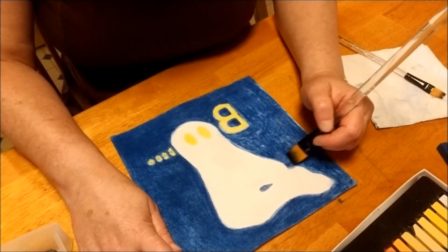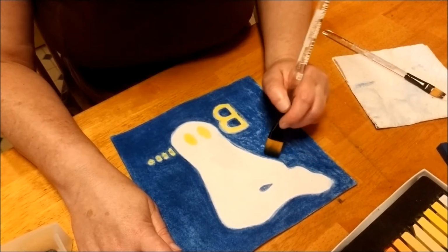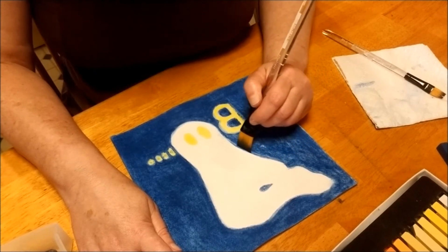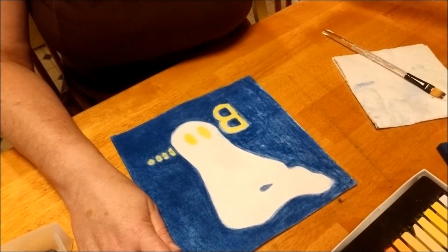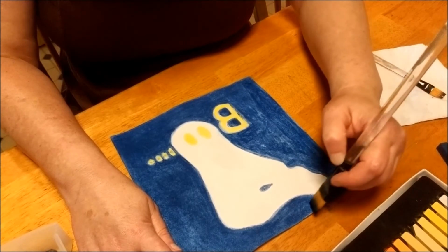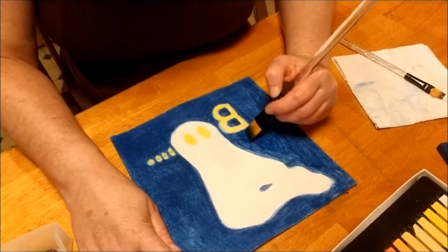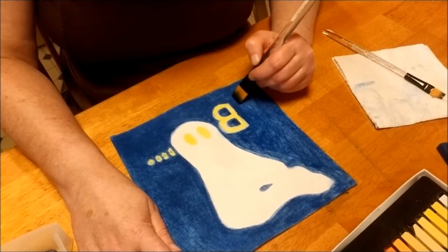Again, around the edges, you want to pull it away from the edge, or along the edge. You can do along the edge too, if that works better for you. A lot of this is actually finding the way that works for you. You can study anybody else's technique all you want, but if their technique is not right for you, you are probably always going to have some sort of trouble with it. You can overcome it, you know, practice, practice, practice.